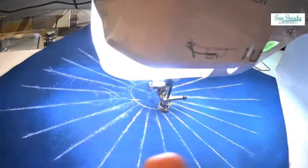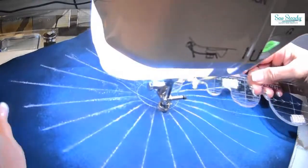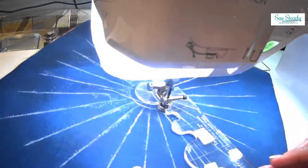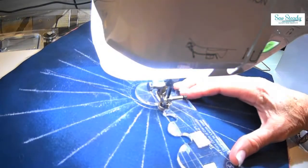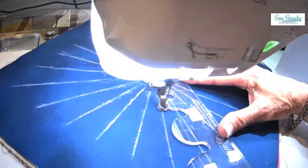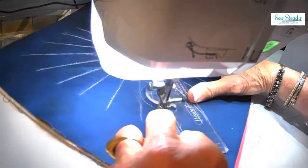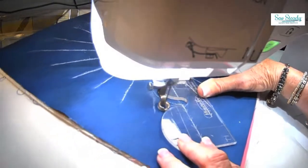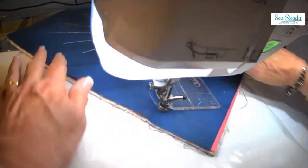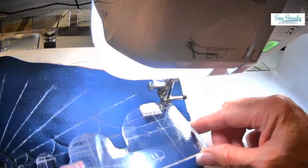All right, so we're going to go ahead and do this corner first. And let me get it on here. There it is. There we go. Okay. So we're going to do that right there. Turn it so I can see. Now we're going to go ahead and get it.